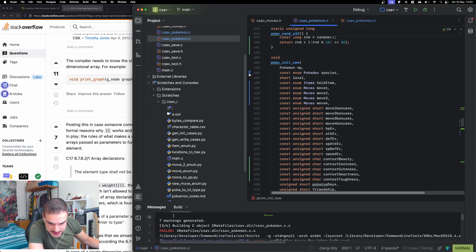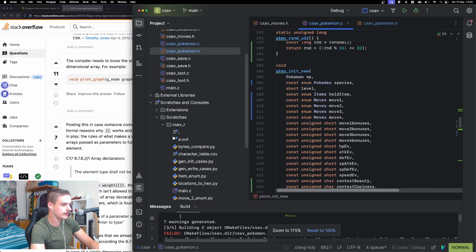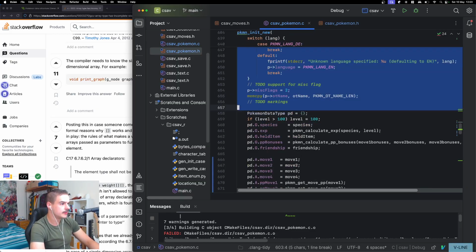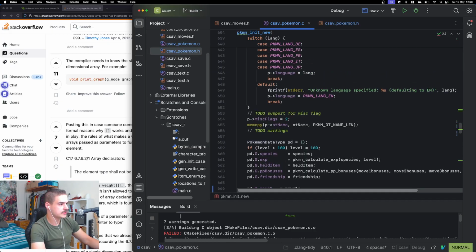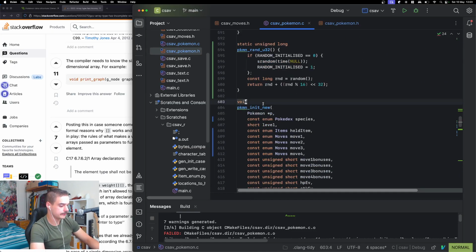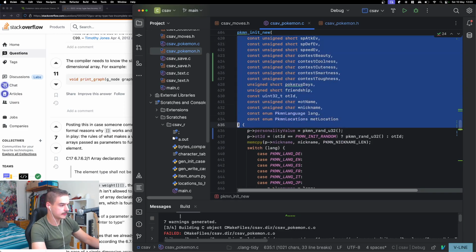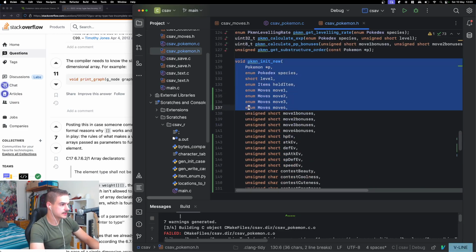Also, I hope this text is big enough. I guess I can zoom in one more. What's the deal here? Let's just put it straight back in. I don't know what I did there. So go to the next. Why did it jump all the way down? I guess because they're contiguous lines.